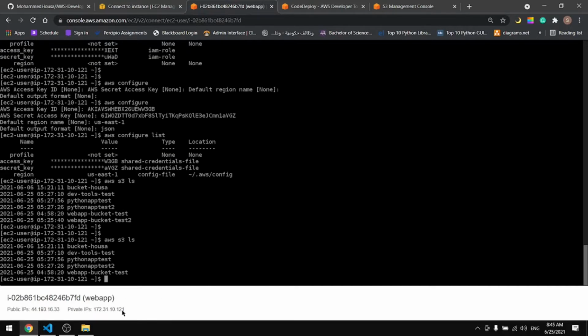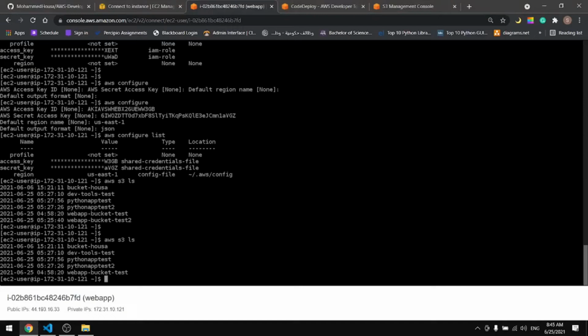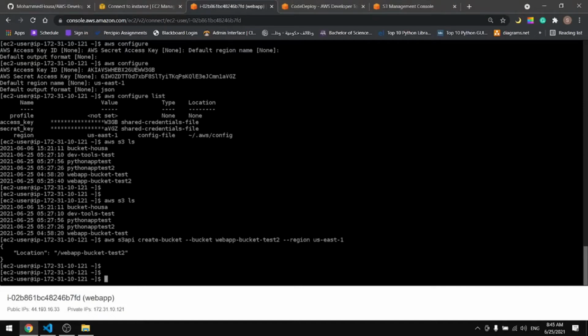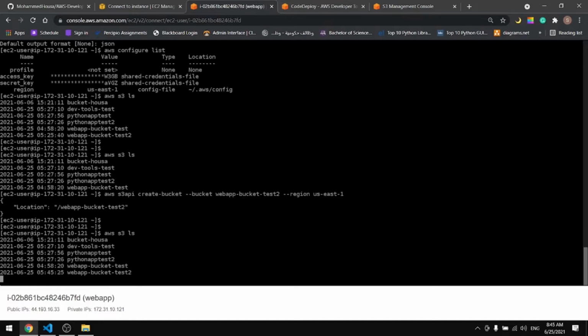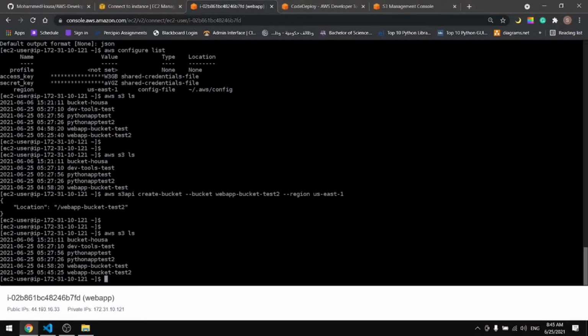I remove this one, and let's create a bucket with the name web app bucket test2 in this region. Okay, it's created. Let's check for it, and we do have it here. And now let's enable the versioning for our new bucket.